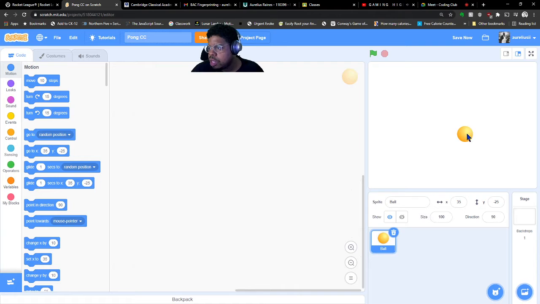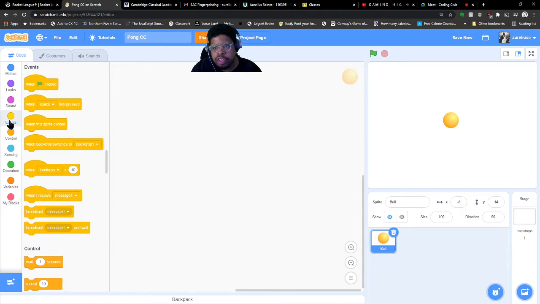Okay. So I have this ball sitting here, and right now this ball has no instructions, so it doesn't know what to do. What I want to do is program this ball to move when I say move. First of all, I have to give it an event. I have to say that when I do something, I want you to do something. So right here, the event is going to be when I click the green flag. You see up here, I have a green flag. So now my command is when green flag is clicked, that's what this says.